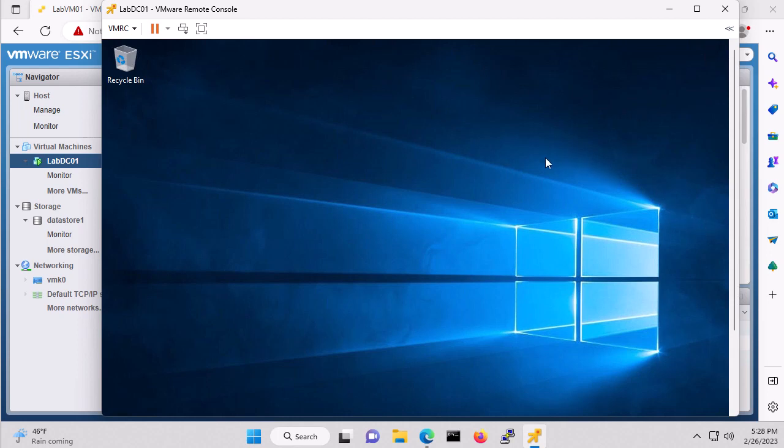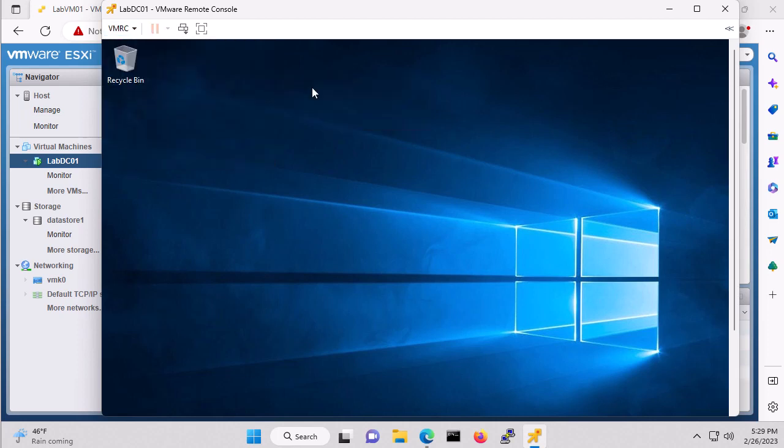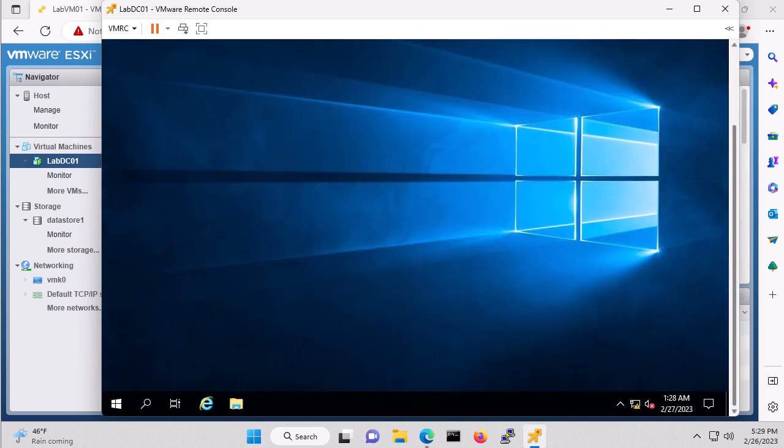Now the next thing I'm going to do is install VMware tools. We can do that by clicking VMRC, Manage, Install VMware tools. We may have to scroll down here.